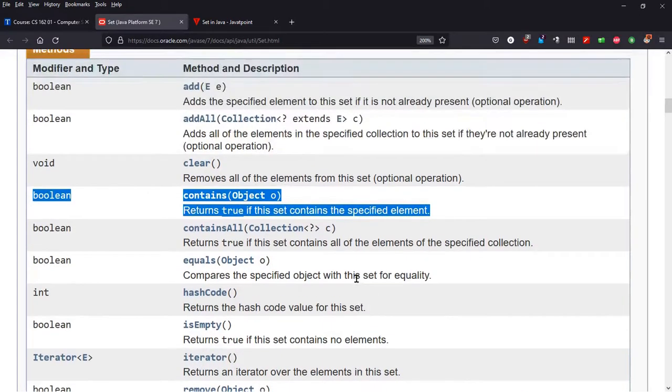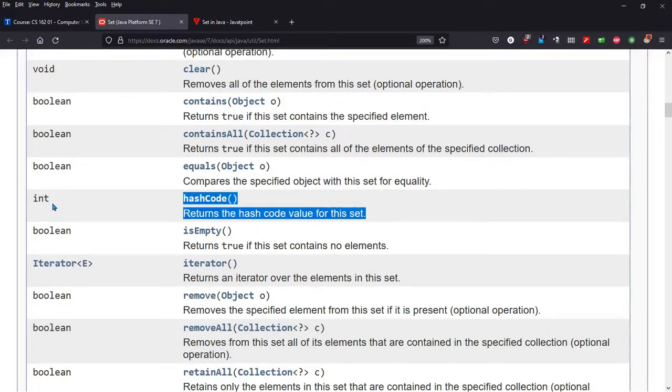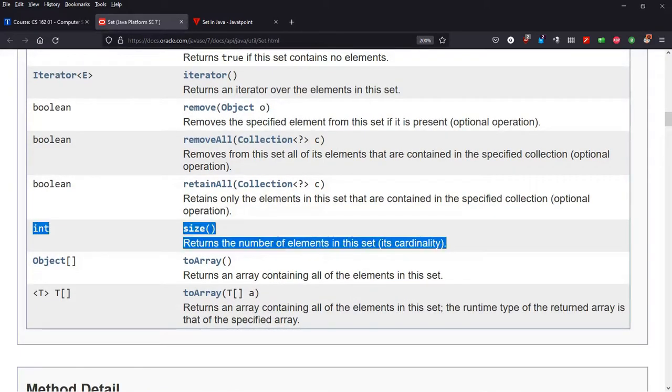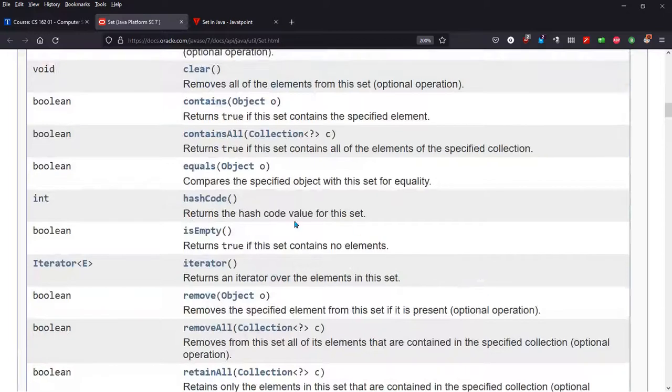So what a set does not have: it doesn't have order, and there's no index. So it doesn't make sense to think about an order of the elements, nor using an index to access them. Nothing on here, well, there is a hash code, I'll talk about that briefly, but this is not the index. This is very much not the index. Of course, size returns an integer as well, but none of these have to do with indexes. So if you need an index, do not use a set.